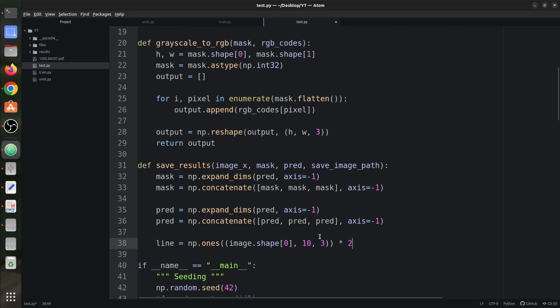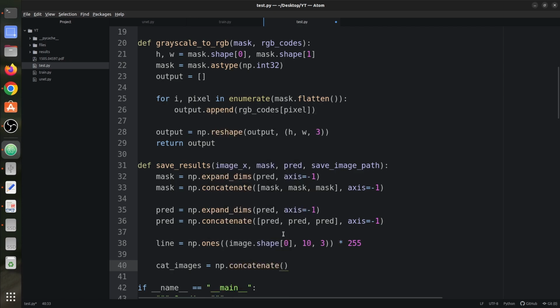So this line should also have the same number of channels. I got confused between horizontal and vertical, so let me just do it and show you.